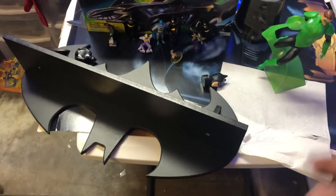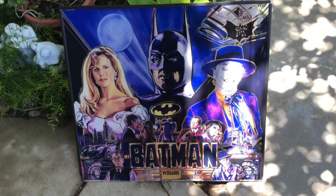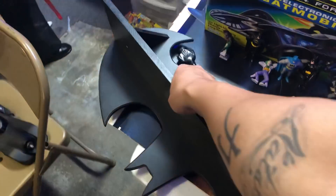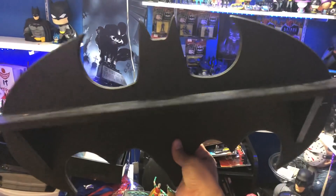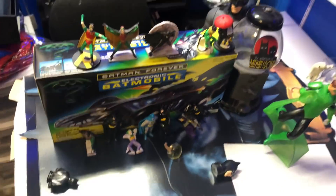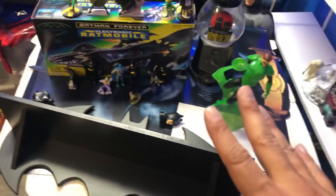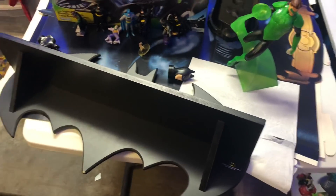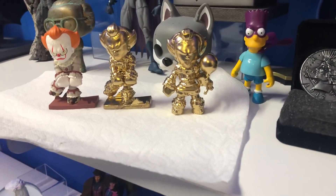So this is pretty much everything I picked up today. I just came back from Hobby Lobby — if you guys remember that big Batman pinball machine glass, I took it to go get framed finally. At Hobby Lobby I ended up picking up this Batman shelf, which had a 50% coupon, so I jumped on it. I think I'm going to display a lot of miniature retro kind of stuff on this Batman shelf. At Michaels I picked up some supplies because I'm going to start doing crazy customs with my pops. I did another gold Pennywise, this time with a balloon — they're really fun to do.